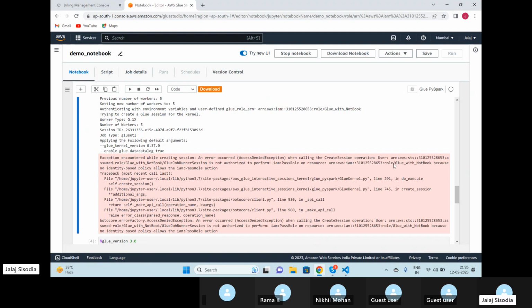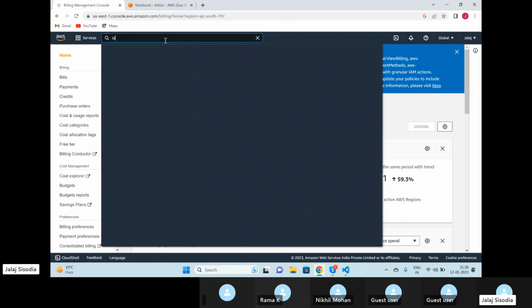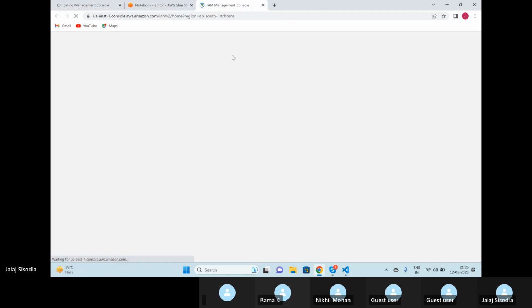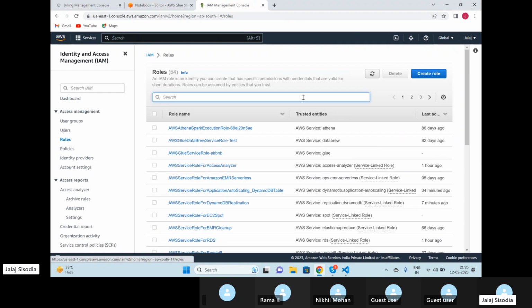Okay, looks like I am still lagging with some issue. I am getting an exception on pass role. I will just go modify, and I'll share the list of which IAM roles I am using. But yeah, I hope that you got the idea of what the use case of these notebooks is, and how we can configure those notebooks and how to execute code.